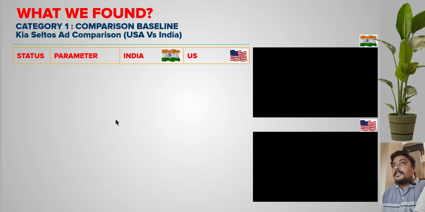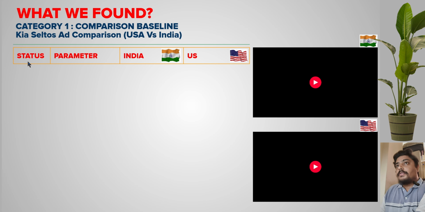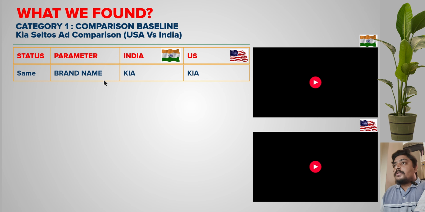Now as you can see on the left, here are the columns that we have. The first column is the status, which will tell us whether the parameter was the same or different. The second one is the parameter. The third column is the data for India, and the fourth one is the data for the US.